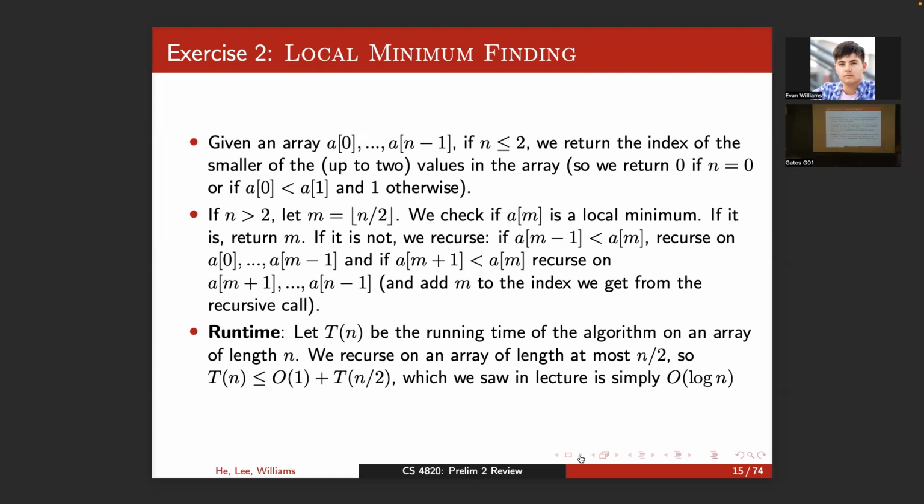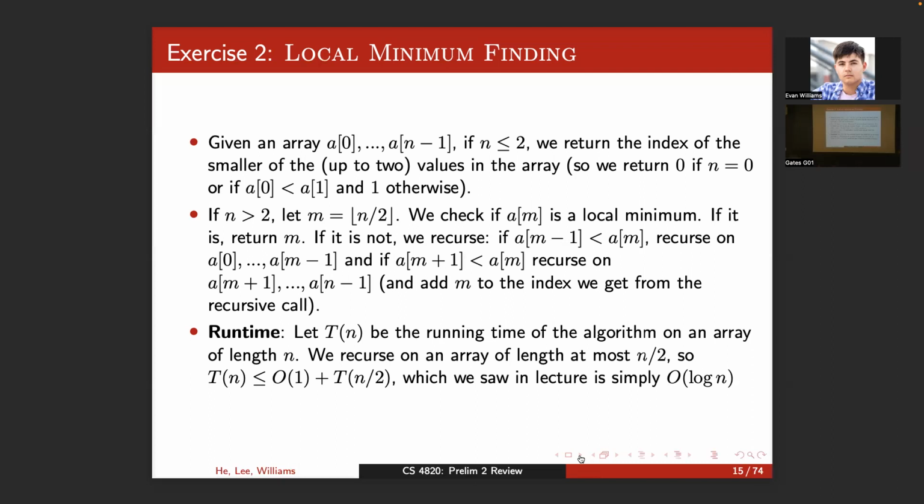Does that make sense to people, or how we would come up with that on an exam? Does anyone have questions about how we solved this problem? It's a really simple version of following smaller numbers until you hit something that must be a minimum. Okay, just ignore that. You don't need to know what gradient descent is.